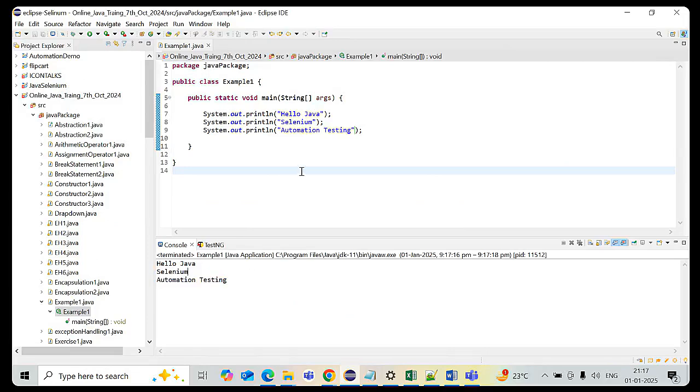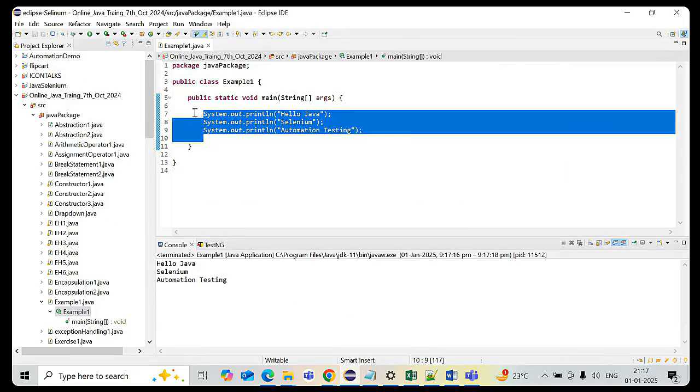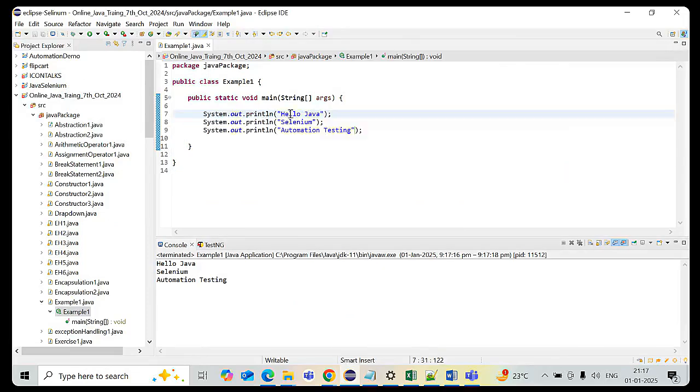So that means Java executed from top to bottom. Anything you wish to print like that, you need to write system.out.println, within that give double quotes, and after that a semicolon.